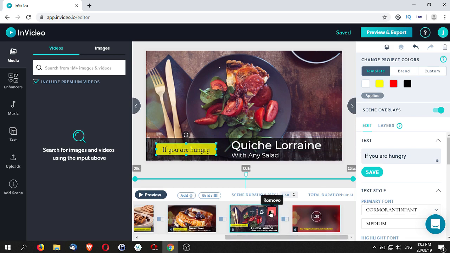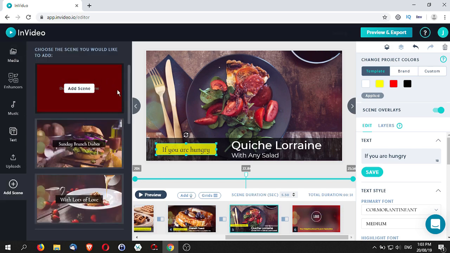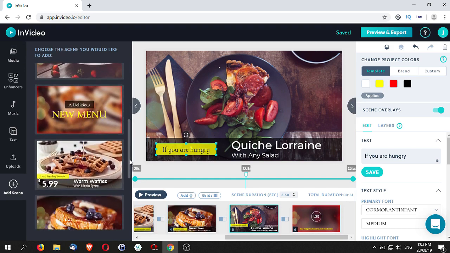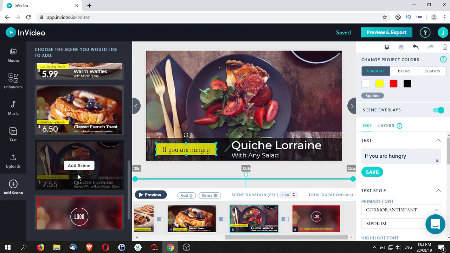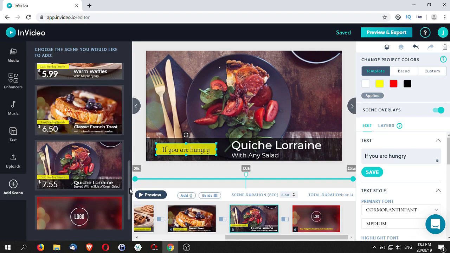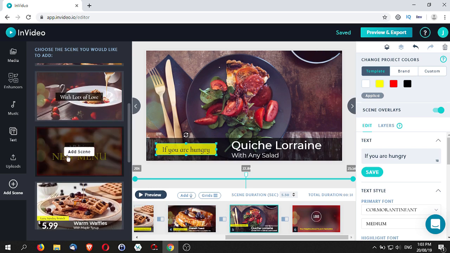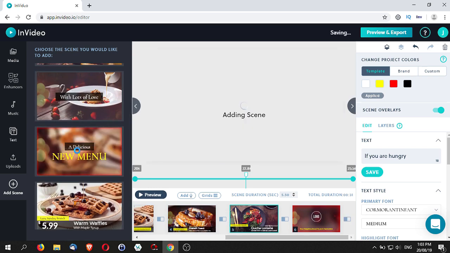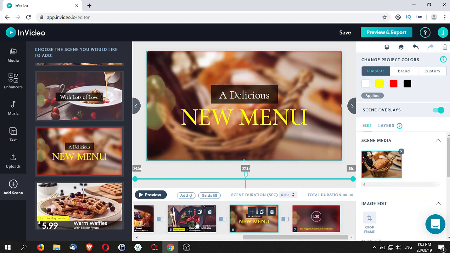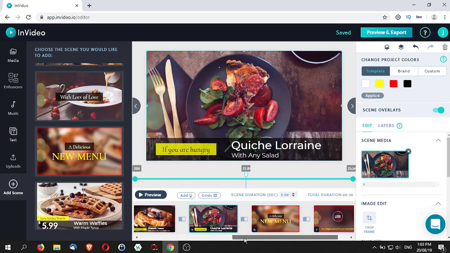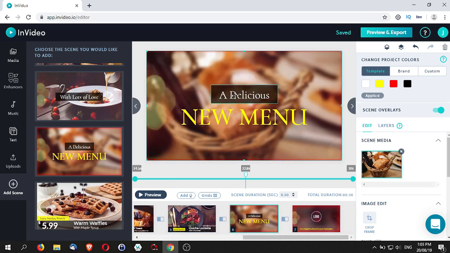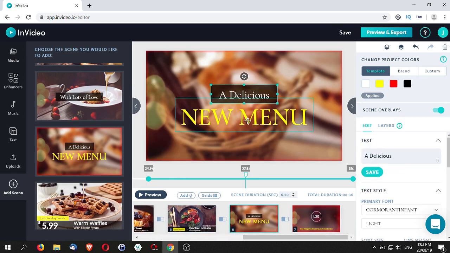So let's say you want to add a scene after this. All you need to do is come to here, click on add. You can click on add here as well, doesn't matter, so you just click on add. And here, based on the template, InVideo will ask you which type of scenes that you like. So again, you notice the text, the location of the text and the pricing, so you can actually select ones that suit you. I'm going to add this scene, the one that we deleted at the beginning. So now here is the scene here. You're hungry. Lots of choices. So let's change this. Lots of choices.